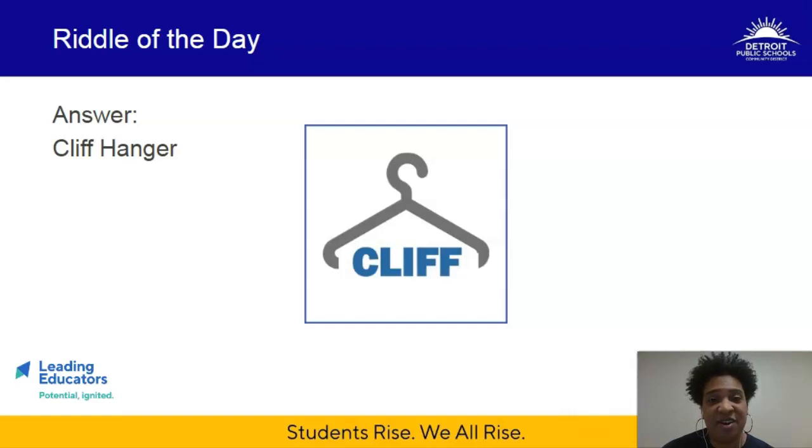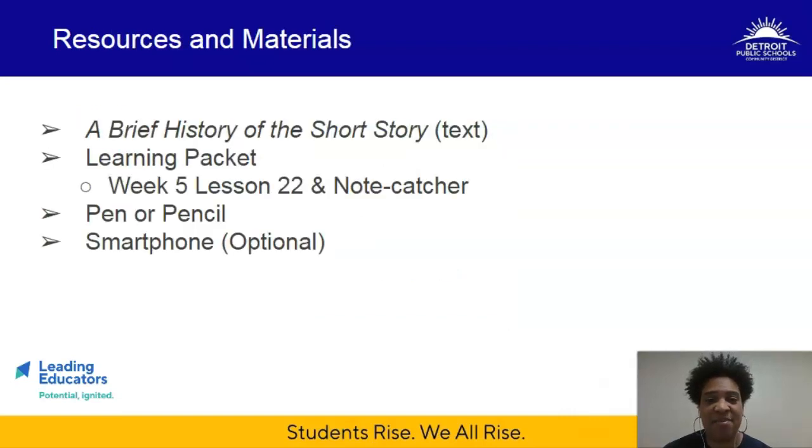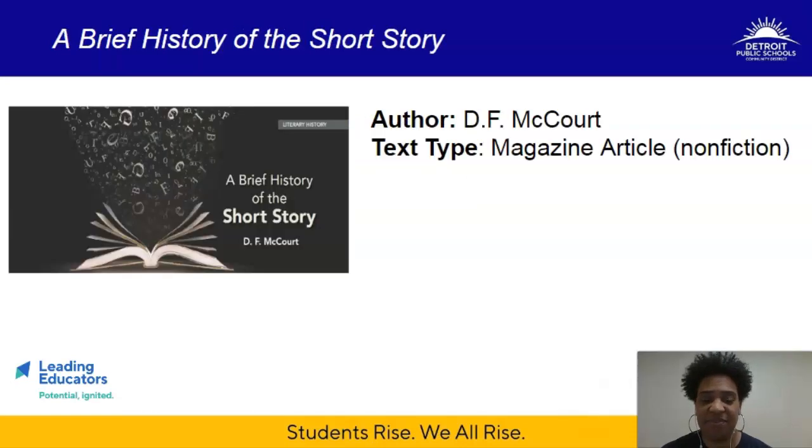Now that we've gotten all warmed up, let's make sure we have our materials for today. You need a brief history of a short story text, your learning packet turned to Week 5, Lesson 22, along with the note catcher, pen or pencil, and again, your mobile devices are optional if you want to access the text digitally.